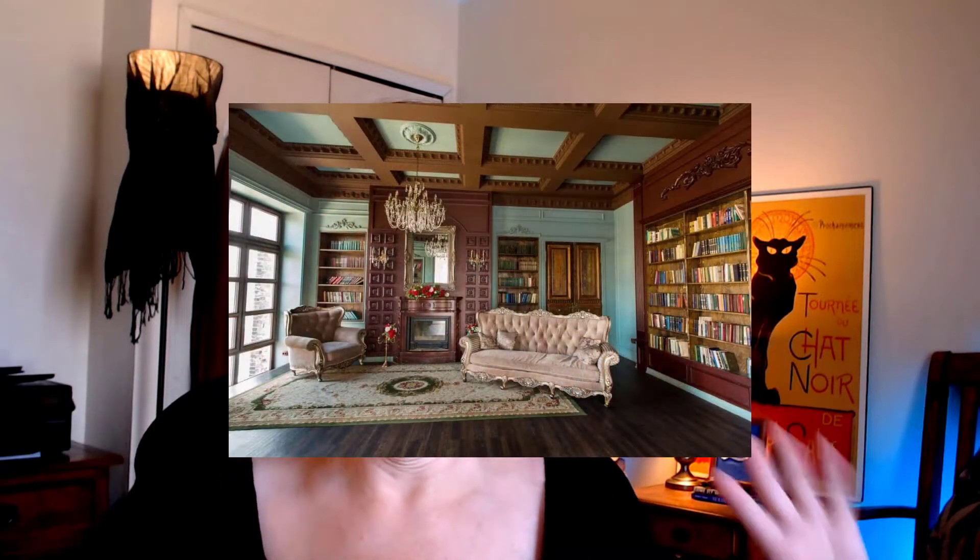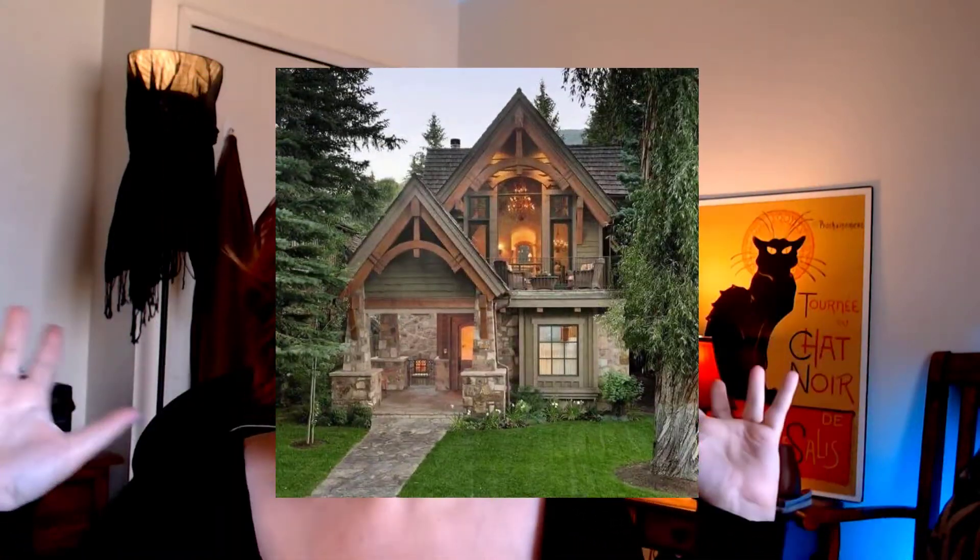We all know that we want a decent sized living room, master bedroom, a really nice kitchen, and an ensuite bathroom with the master. But here are some surprising things I discovered during my floor plan search that actually ended up being really important. I had to come off of the amazing Victorian meets Frank Lloyd Wright meets Cabin in Aspen idea I had, down to what I could actually get. So let me list the five things that turned out to be good for me and my husband.